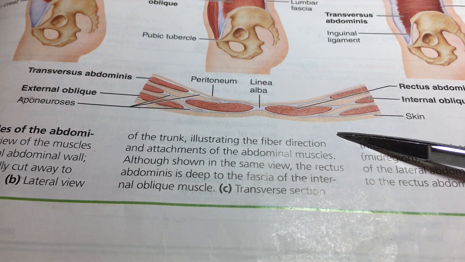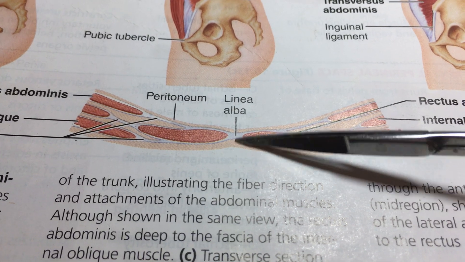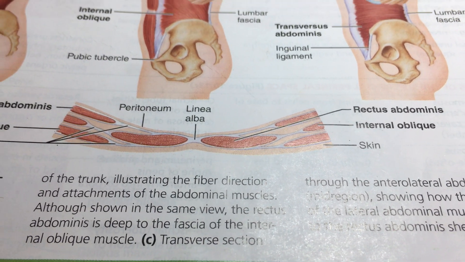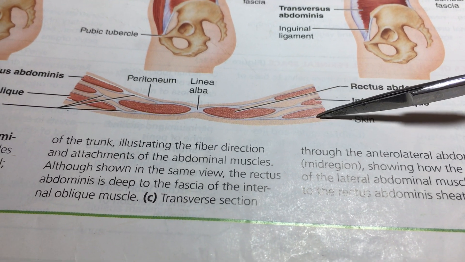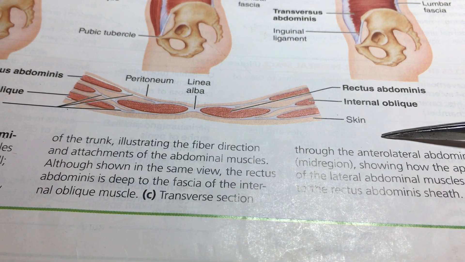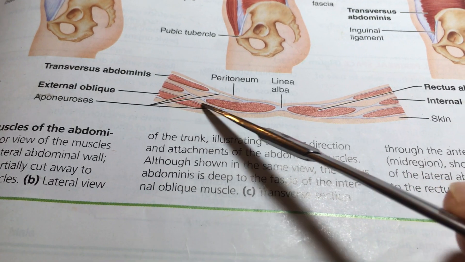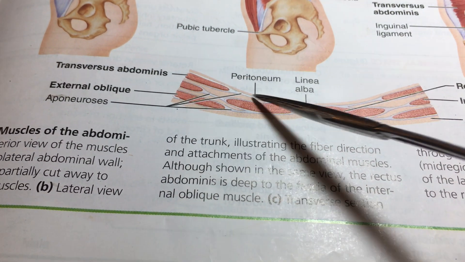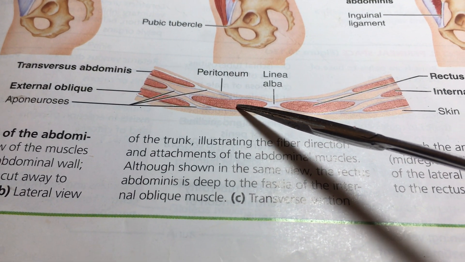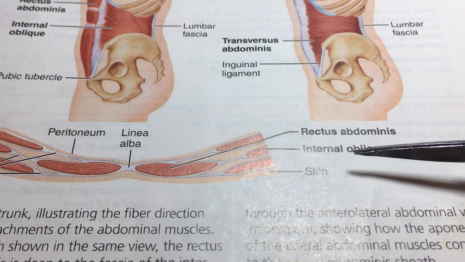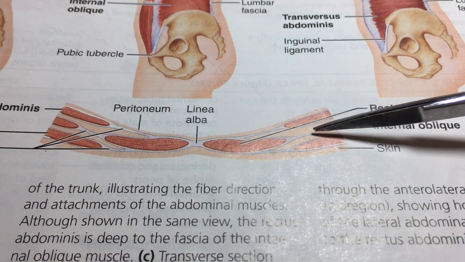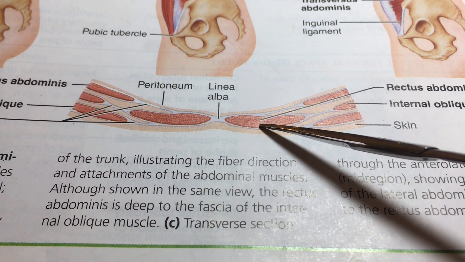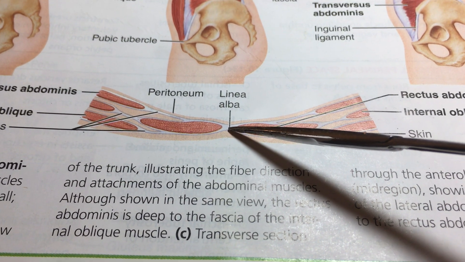Down here we have a little arrangement - here's the linea alba in the middle, here are the two rectus abdominis muscles on the left and right side, and then here we have the abdominal muscles that are going to insert here. Here's the skin; we have the external oblique coming this way, its tendon goes over the top of rectus abdominis and meets up at the linea alba. Transversus is the deepest - the transversus goes underneath rectus abdominis and goes to the linea alba. Then we have internal oblique which is in between - it's the middle one, and its tendon splits on either side: half of it goes under, half of it goes over the top of rectus abdominis.